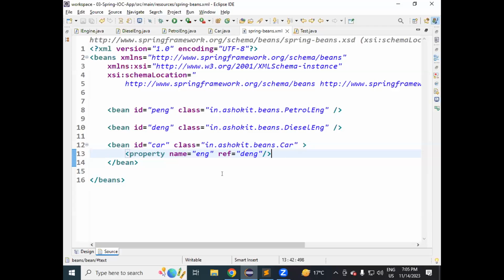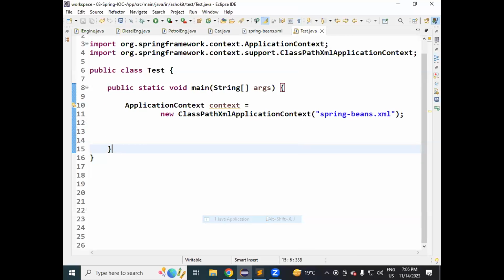Why setter injection and not constructor injection? Because I am writing a property tag. Which dependent is it injecting? Diesel engine. Why is it injecting only diesel engine? Because ref is equal to diesel engine. Suppose I take PENG. Now go here, run this test class.